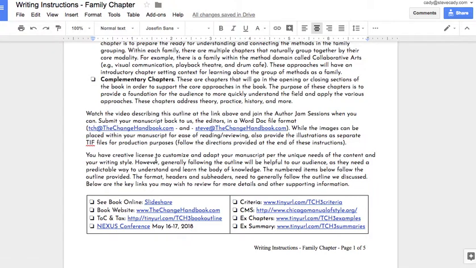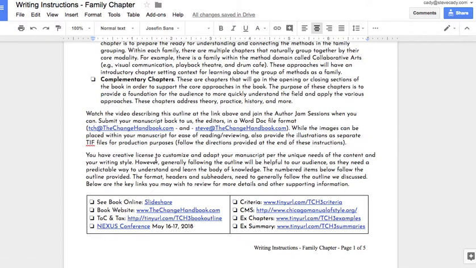And as you go down, I've mentioned here, you've got creative license to customize and adapt your manuscript. Your manuscript is going to have a bit of a structure to it, and at the same time, there's room for you to adapt it to meet the unique nature of what you're writing about and the family that you're writing about. And we're going to try to keep the family chapters to have a similar format so that once people get into it, they go, oh, okay, I'm in a family chapter that's going to introduce me to these specific methods and approaches.